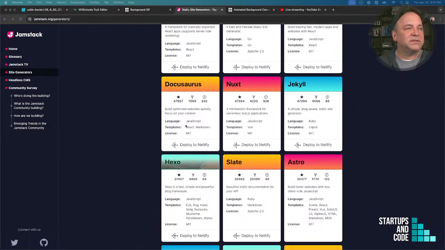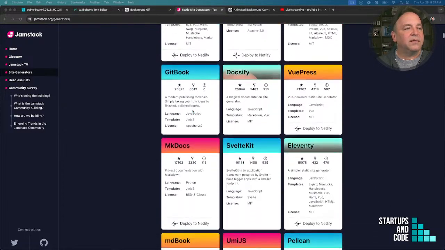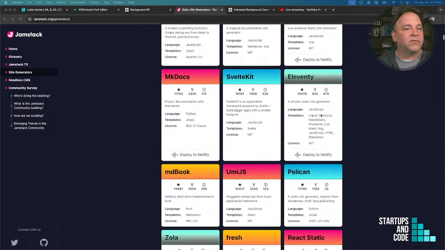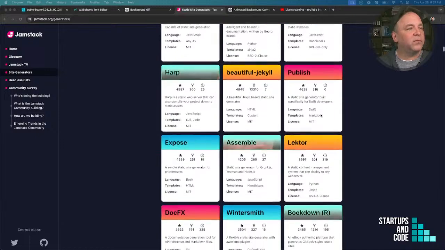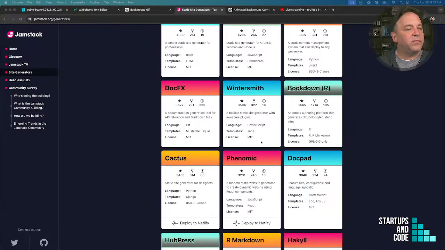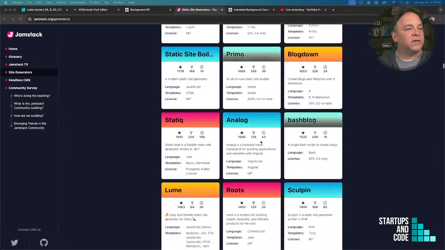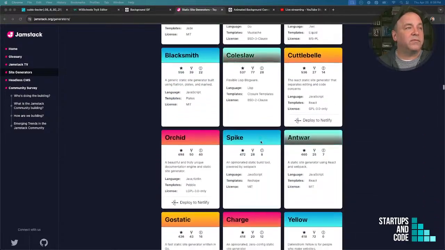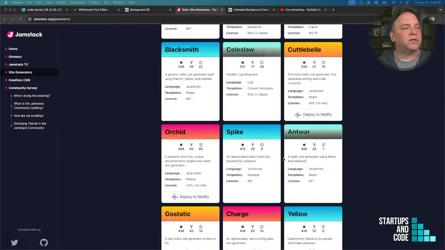I've heard of Docusaurus. It's a very content-based one. So 11ty I actually used a long time ago. That was fun. But there was one that was called, it was a Smith, but it was a different one. I guess it kind of faded away. It's kind of crazy. You can scroll through this and oh, Blacksmith. That's what it was. I've used Blacksmith before. That was actually kind of nice. It's dropped in its rankings.